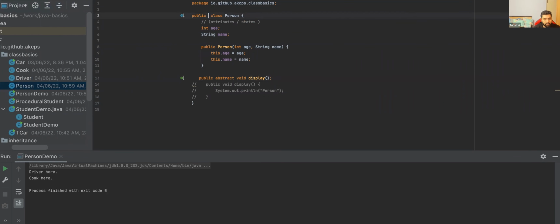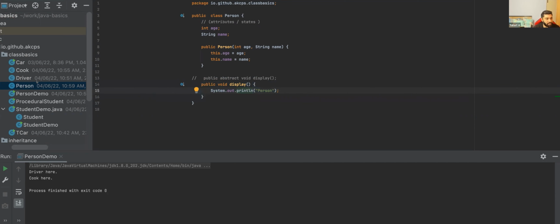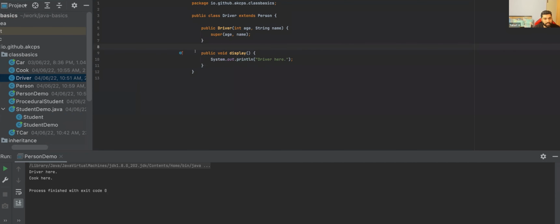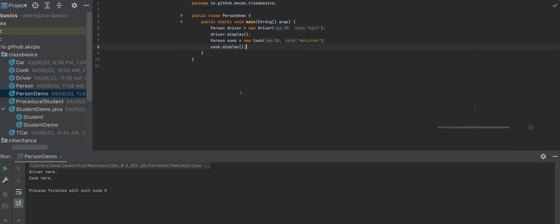I think now the parent's display should be printed. Let's have this without the abstract keyword. I'll have this implementation here so that it becomes easier. If I go back, I think now the parent should be printed.